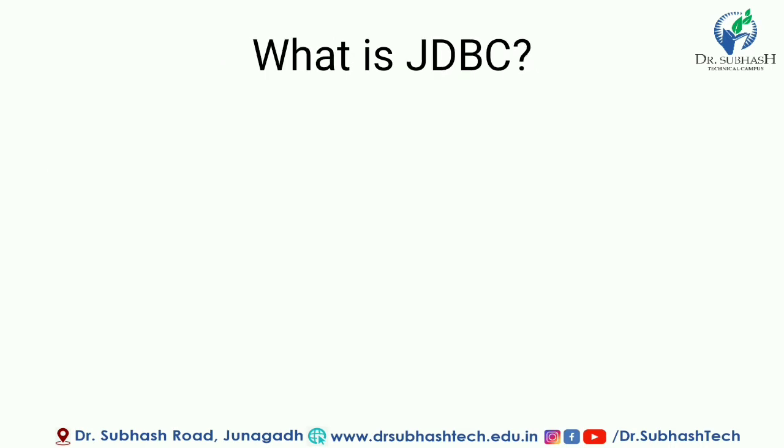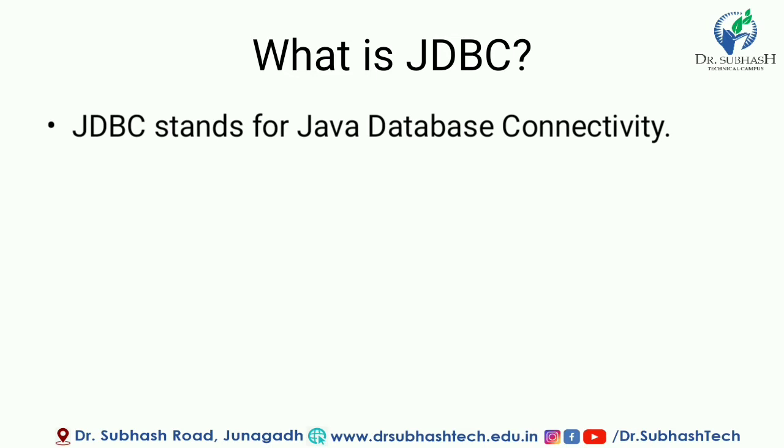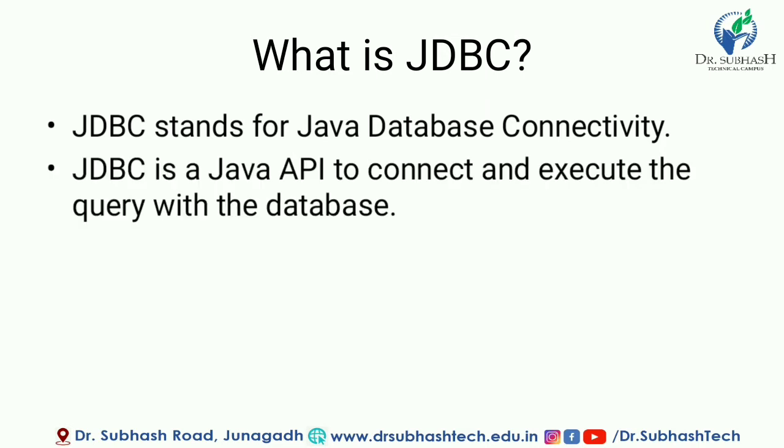First we will see what is JDBC. JDBC stands for Java Database Connectivity, as we have seen in the first slide. JDBC is a Java API to connect and execute the query with the database, right? JDBC is a Java API, right? API stands for Application Program Interface, right? And the API consists of various classes and interfaces, right? And the Java JDBC API consists of various classes and interfaces for connecting the database and executing the query, right?